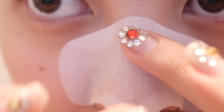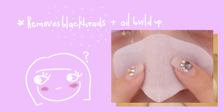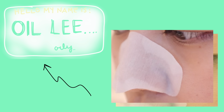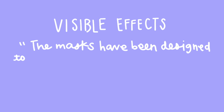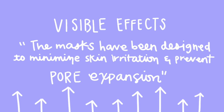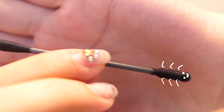Anyways, let me give you a quick rundown as we wait. This strip is going to remove blackheads and oil buildup. I'm kind of skeptical. In case you forgot, my name is Oily. The natural ingredients are to softly dissolve blackheads as it saturates into your clogged pores, so breaking up the particles. Again, we'll see. Apparently, you're able to physically see visible effects of unexpanded pores, which makes sense since pore strips are said to expand the pore walls. 10 minutes later, we're ready to use those ant-looking Q-tips.